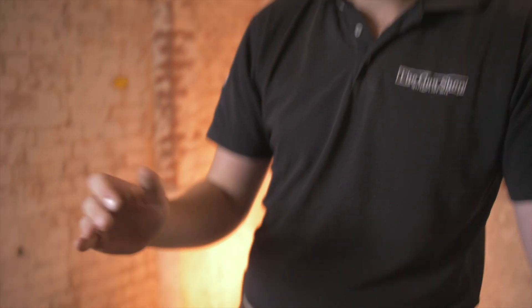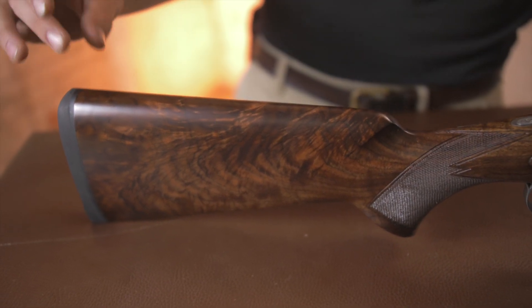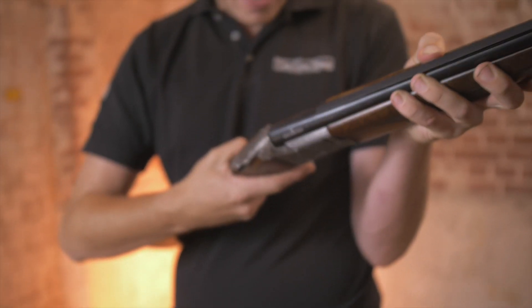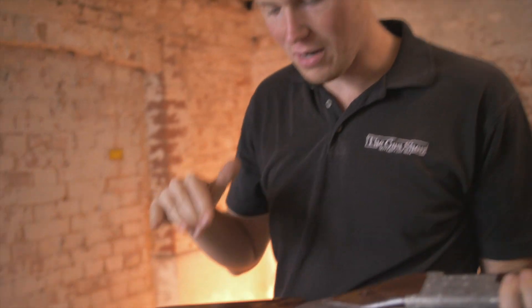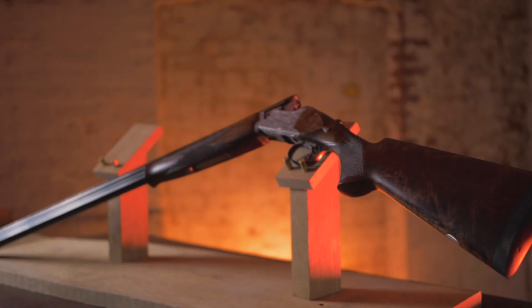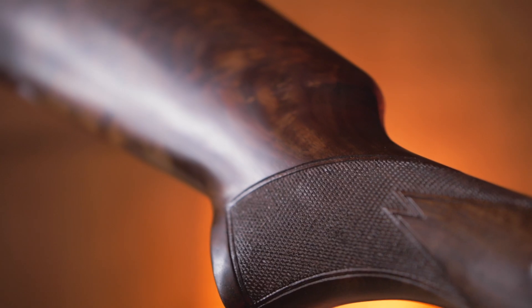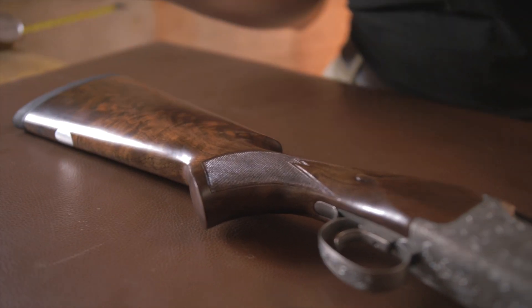In terms of stock measurements you're running at one and three-eighths and two and a quarter, so it is quite high. That makes it almost have adverse cast — that's how straight it is. With the rotation of the stock it almost has cast-on of about an eighth of an inch, just over. It's actually quite hard in the face, so if you're expecting a gun that's going to be easy to mount and favorable — like a Mark 60 would be, quite low and open — this is not going to be that. This is a dedicated hybrid gun that takes proper head commitment. I expect most people who buy this will end up wanting a little bit of cast put in. In terms of stock finish, it's the very standard gloss true oil-esque finish with a little silver oval in the bottom. Overall lovely teardrop, everything lovely — the only things I'd pick a hole in are not quite enough cast and too much pad, but again, that's personal preference.